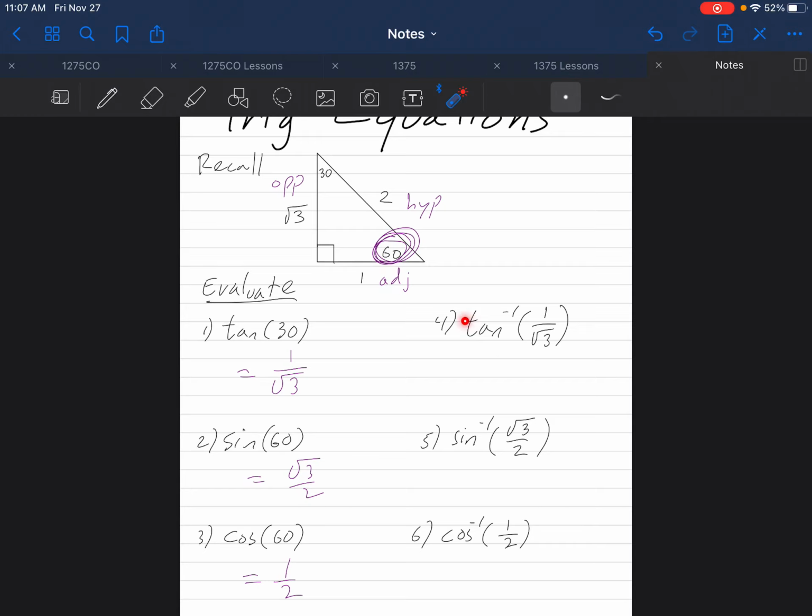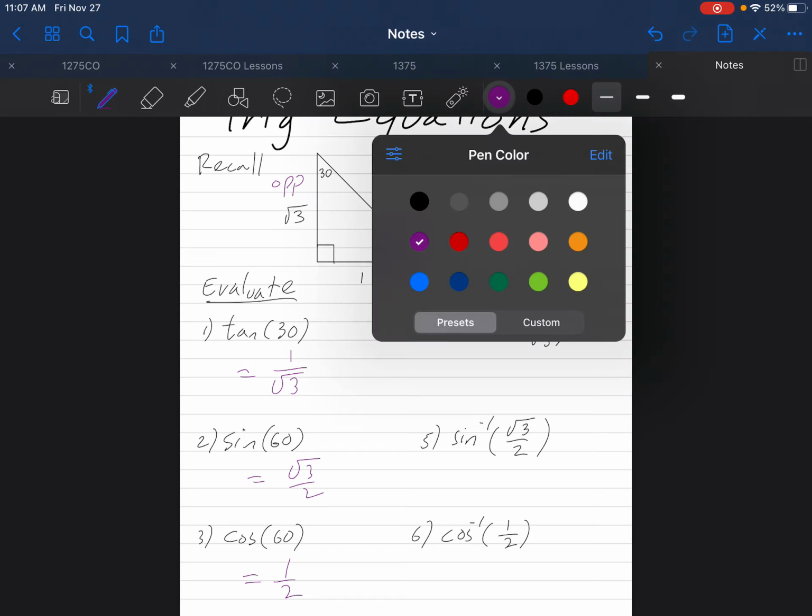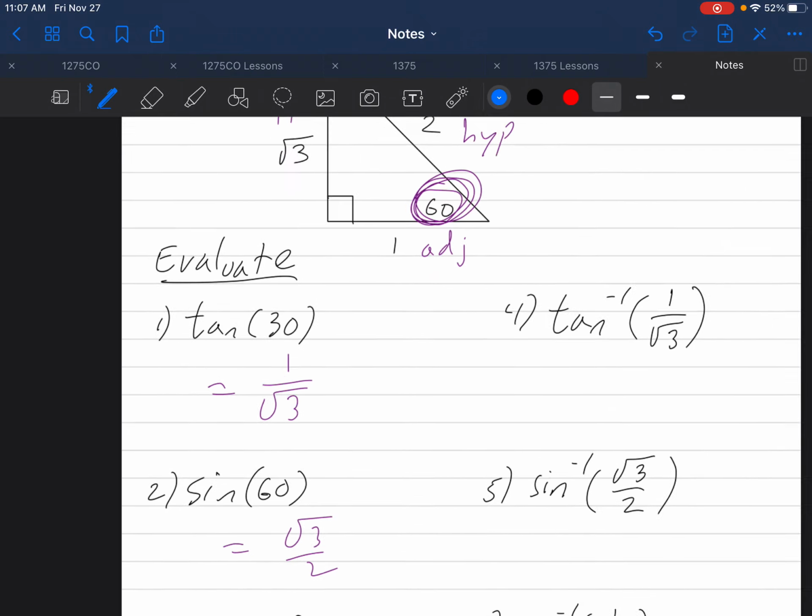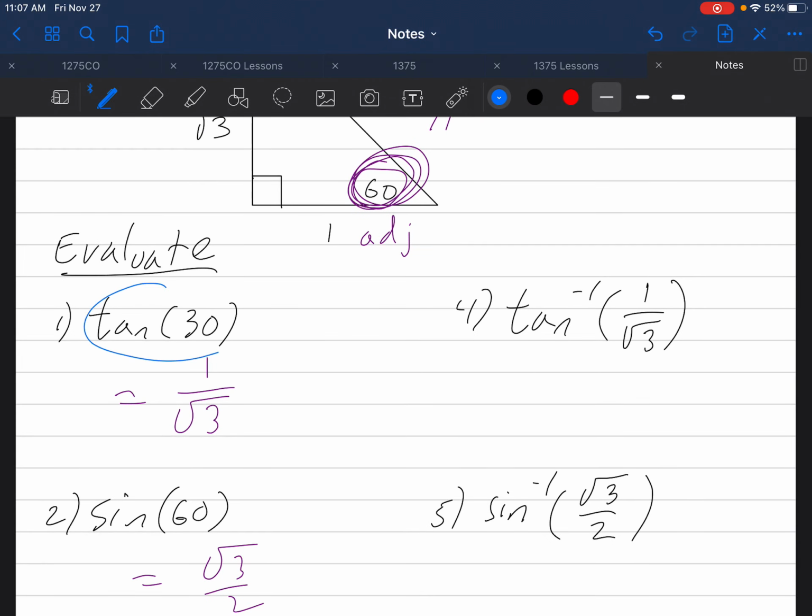This is an inverse trig function. And what this means is that when you solve a trig function like tangent of 30, what is going inside of here is the measure of an angle. Whether it's 30 or pi over 6 or x, this is the representation of an angle measure. And what you get out is just a number value. It's got no units associated with it, but it is a number value.